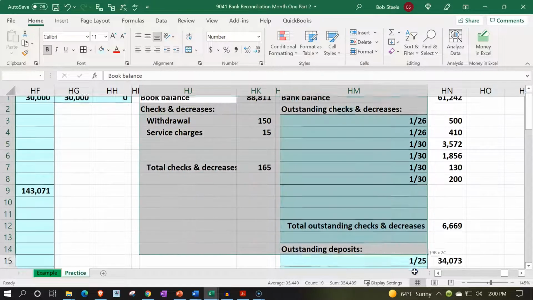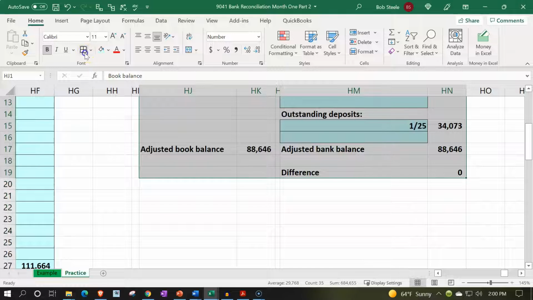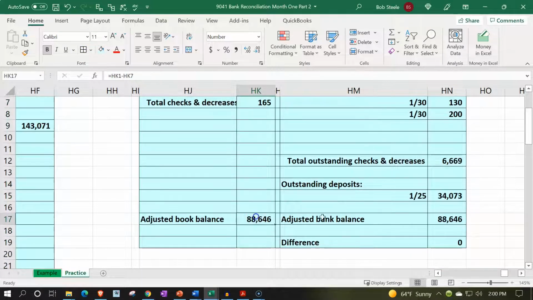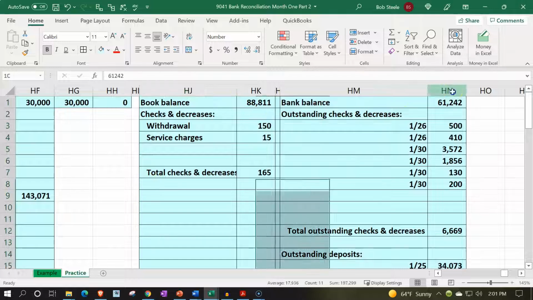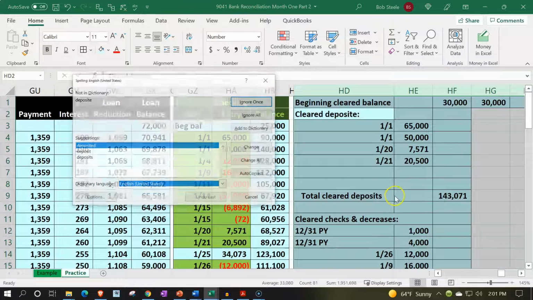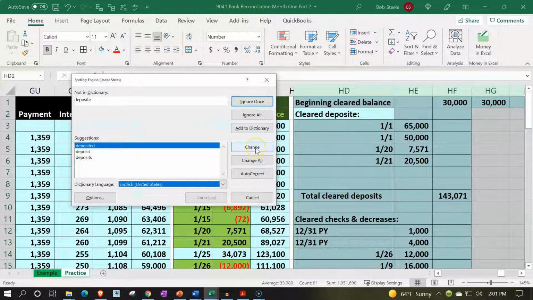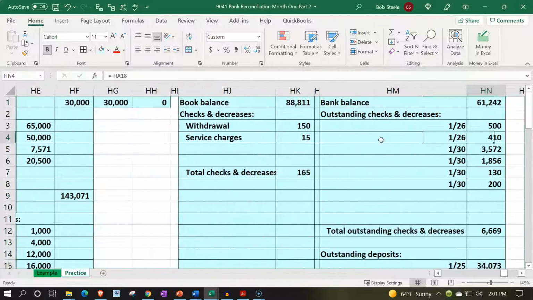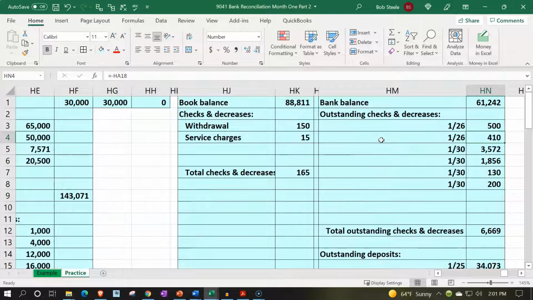Let's go ahead and format this. I'm going to select these items and put the brackets and some formatting there. And so there we have it. So we got our ending balances to tie out. We could put a double underline under these maybe, make it a little bit more fancy. So there we have that. Let's do a spell check just on these items. Did I misspell a bunch of stuff here? Deposited, deposit, outstanding. That's not too bad. That's pretty good. That's not like one word that's a problem. So there we go.